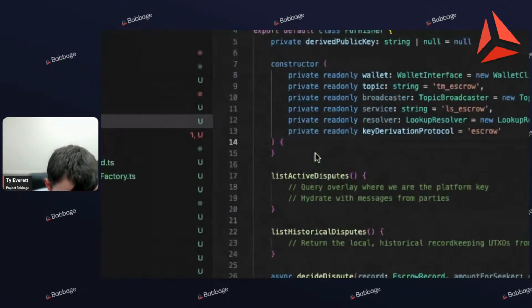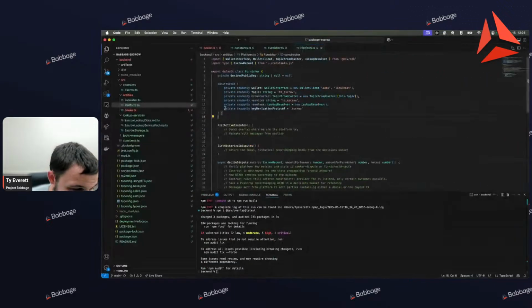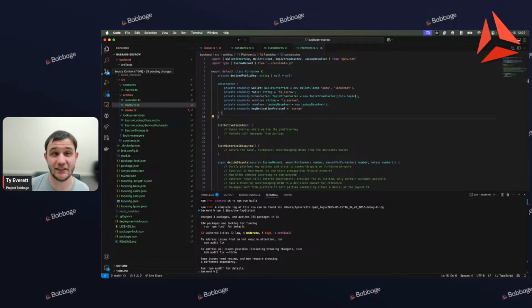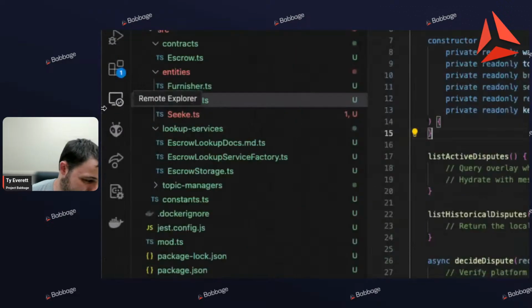Before I end, what I'll do is give a summary of what we have so far and how each part of the system is architected, given this sketch that we've made thus far, to really nail down what a generalizable toolbox for escrow contract composition on the metanet might look like.